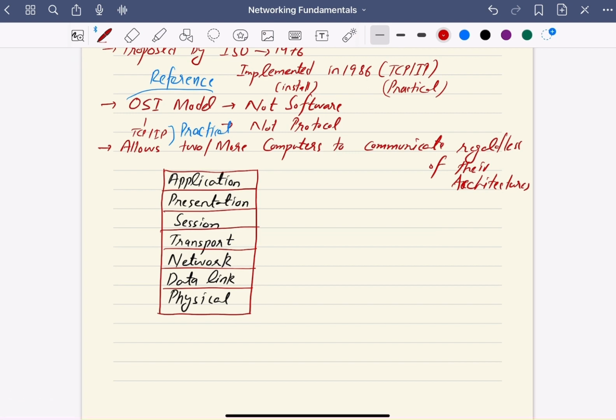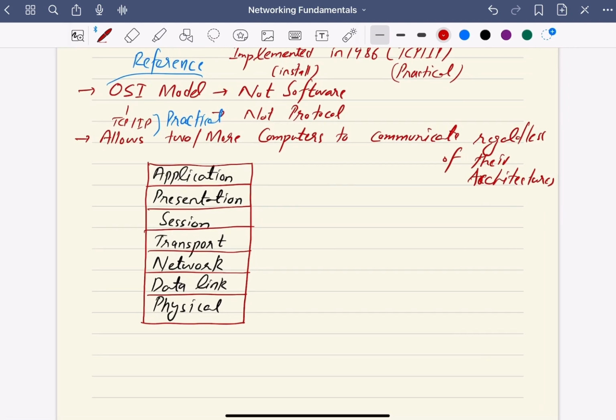We will discuss all these layers, which devices work at them, etc. We'll talk about it. But what happens here? Let's say this is the data which you want to transmit. When this data gets to the application layer, the application layer is going to add its own header, the application header, based on having some protocols. We will talk about it in a bit. When this packet or segment, whatever you want to name it, gets to the next layer, it will add another header. So now it will have data having the application header.